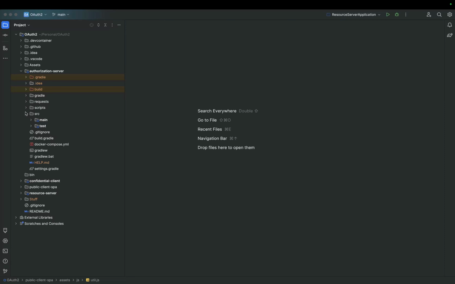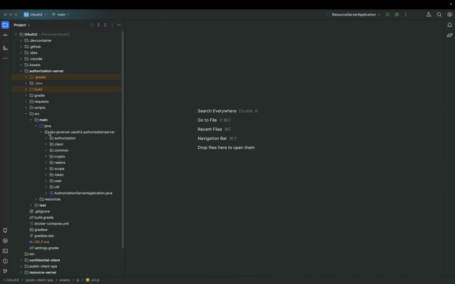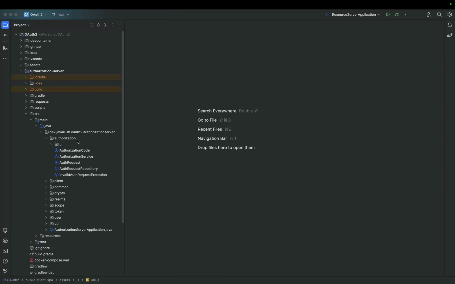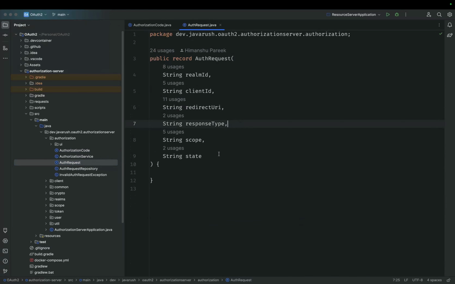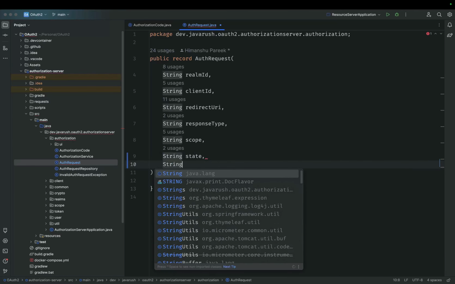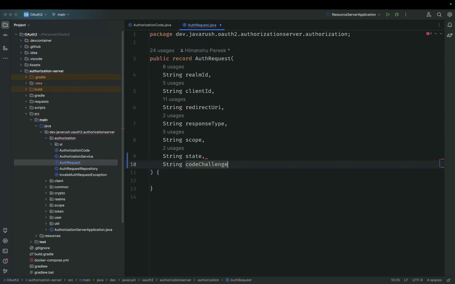So first of all, let's go to src main java, and in the authorizations package, we have AuthorizationCode. Or let's go to AuthRequest. First of all, in the request itself, we will get two more things, code challenge and code challenge method. So let's put them here: String codeChallenge and String codeChallengeMethod.